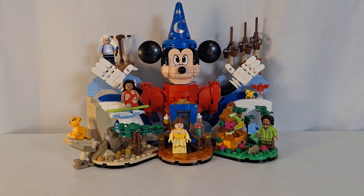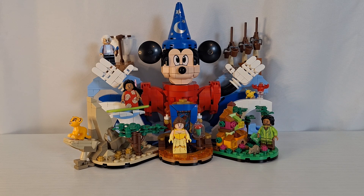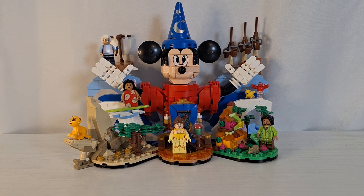I'm not a hundred percent sure, but I think Belle might be the final Disney princess to get a minifigure, because we have Rapunzel, Tiana, and Cinderella in the large Disney castle, and Snow White in the Seven Dwarves Cottage set. But regardless, it's great to get another Disney princess, and we also have our first Encanto minifigure. We have Geppetto, which will go great alongside the Pinocchio minifigure from the CMF series — now we just need Jiminy Cricket. And Lilo will go great with both of the Stitch minifigures from previous CMF series. So this is all around just a great set and a must-have for any Lego fan, and specifically a Lego Disney fan.